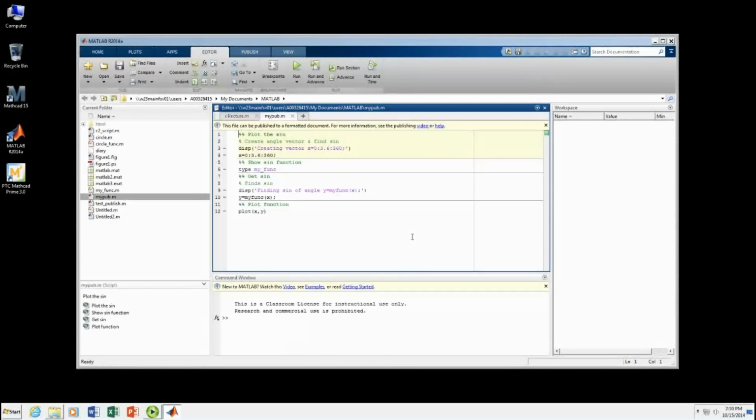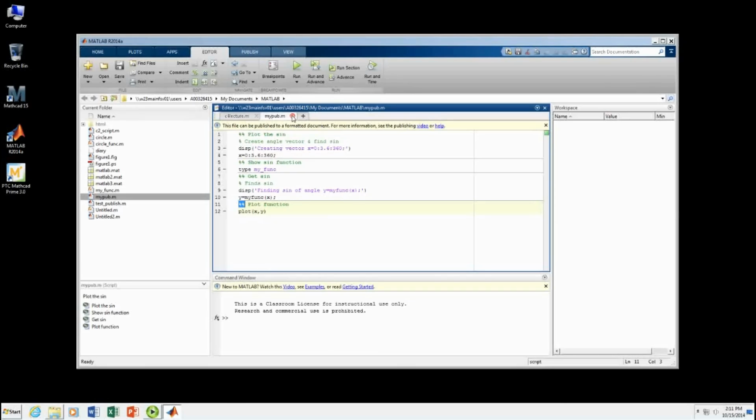So chapter 4, you guys know scripting. In fact, you even know published scripts using the double percents. I hope you guys have been getting used to that throughout the semester and finding out all the little tips and tricks and things that can go wrong or not go wrong. The double percent creates a headline, but a script is basically a list of commands that you would execute to MATLAB. You guys are pretty well used to that.